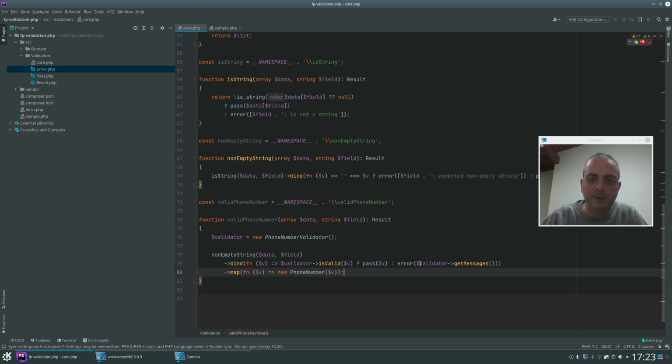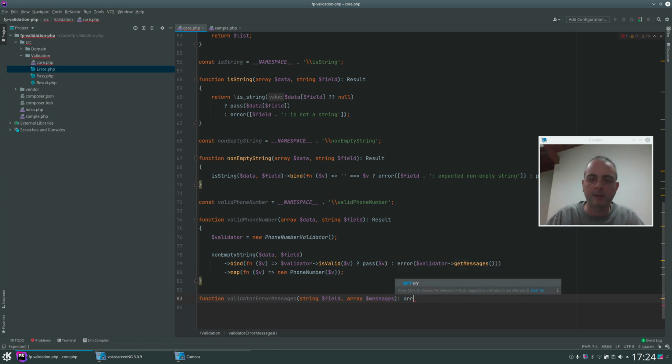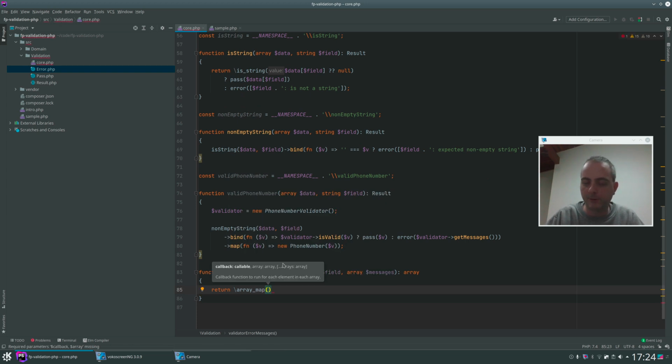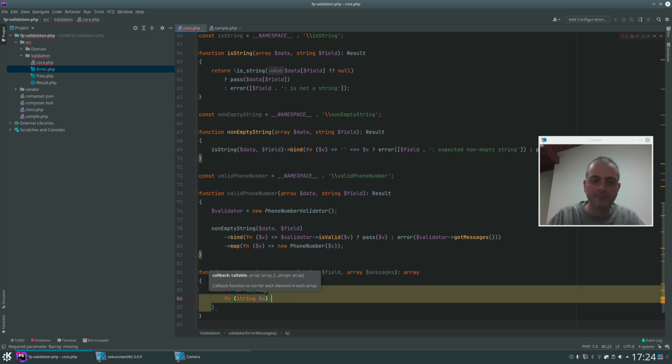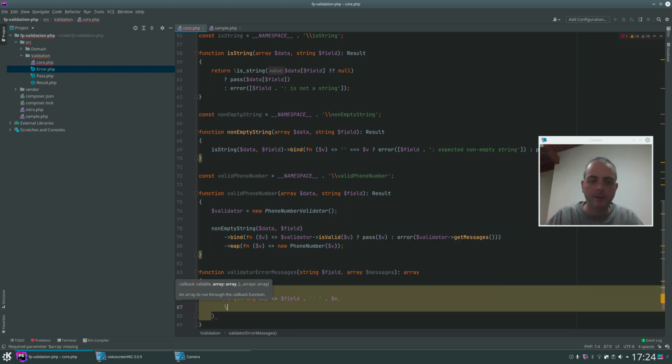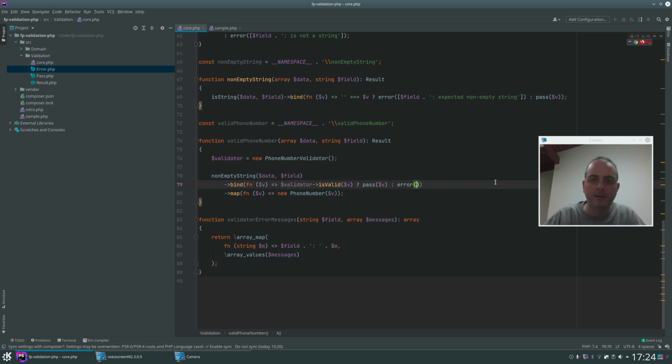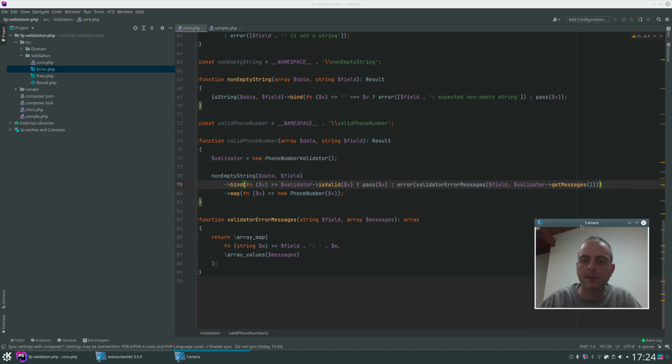The only thing that we don't like this much is about the validation error messages, and there's a small trick that we have to do. Validator error messages: then we have a string field and an array of messages. They come from the validation class that we are using here, and we array map those messages. We have a function string message, and we say this is a field message, and this is array values messages. So we need to use this here, I'm sorry. You'll see later that this will give really ugly error messages otherwise. Okay, I can move my camera a little bit down so you can read this.